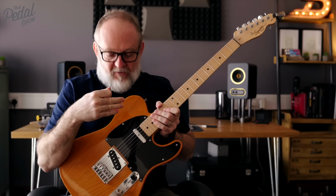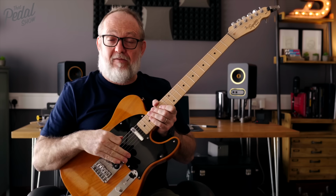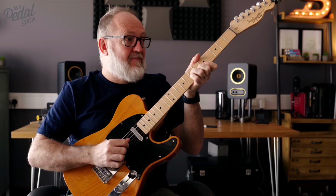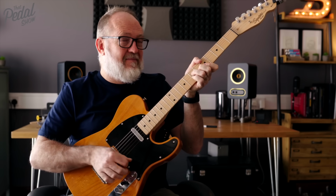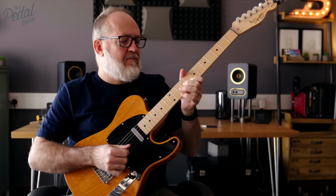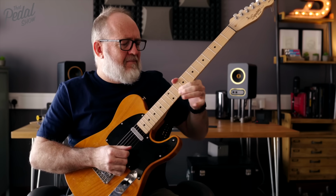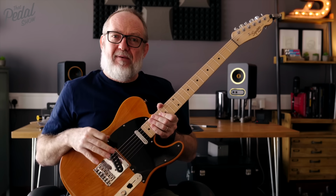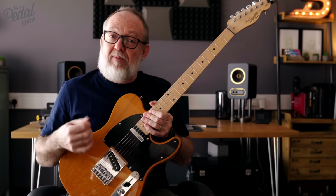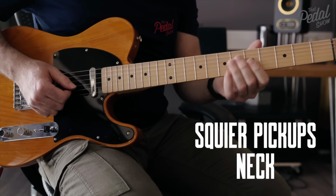To get started with the original pickups in the guitar, I've done as much as I can to get these as balanced as possible. Okay, so bridge pickup, neck pickup. So the balance between them is off for me. The neck is very dark, the bridge is uber bright. So I'll just play for a bit and we'll hear some tones from the original pickups, then we'll do the pickup swap and we'll see what the new ones sound like.